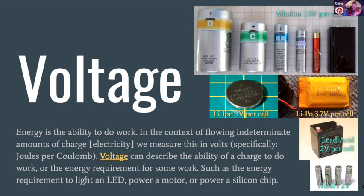Every one of these size batteries has 1.5 volts per cell. So every alkaline battery is 1.5 volts labeled across here. And they have different sizes because they store different amounts. So a different supply that they can hold on to and different rates that they can give it to you at. It's a little complicated and nuanced, but D batteries are the big ones that can give out lots of current. Those go in the big heavy duty flashlights. Double A's and triple A's go into TV remotes and the old Game Boys. You would play with a double A battery.